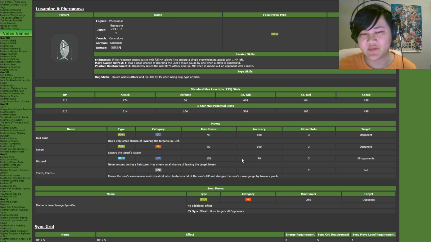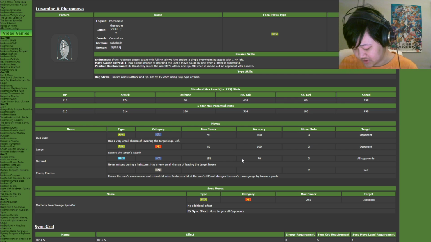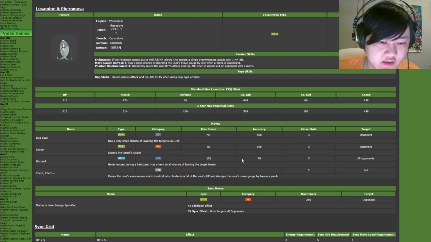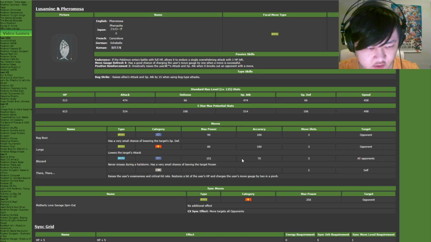Oh, she's like the biggest glass cannon. She will kill everything before it sinks, so it doesn't matter if you get hit by something. Oh, that's not really true, because even though, I mean, there's no denying she has the highest offensive stats, naturally, she doesn't have too many great multipliers, and we'll get to that in a bit once we talk about the sync grid. But anyways, let's just talk about her moveset first, right?